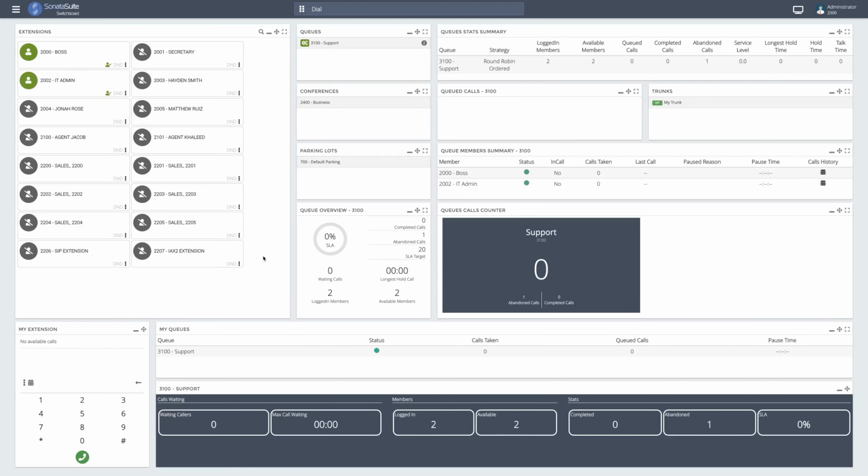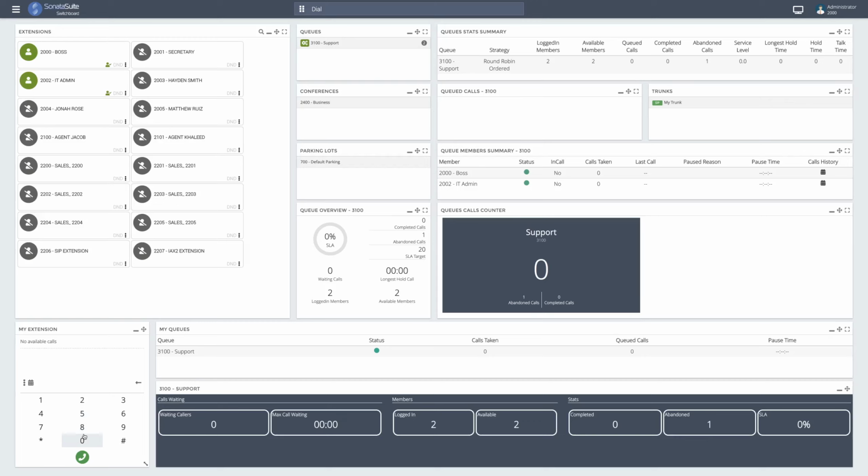Okay, so when you are part of a queue on My Extension, you will get this new icon, which is 3 dots. You can actually click on it, and then you will have various tools to perform different actions. So you can log in to all of your queues. You can pause all of your queues. You can unpause from all of your queues, and you can log out from all of your queues. So if I click log out from here, you will see that since everything here is real time, this button also changed to red, and this button turned gray, meaning that I have logged out of the queue. So I will just log me back in.